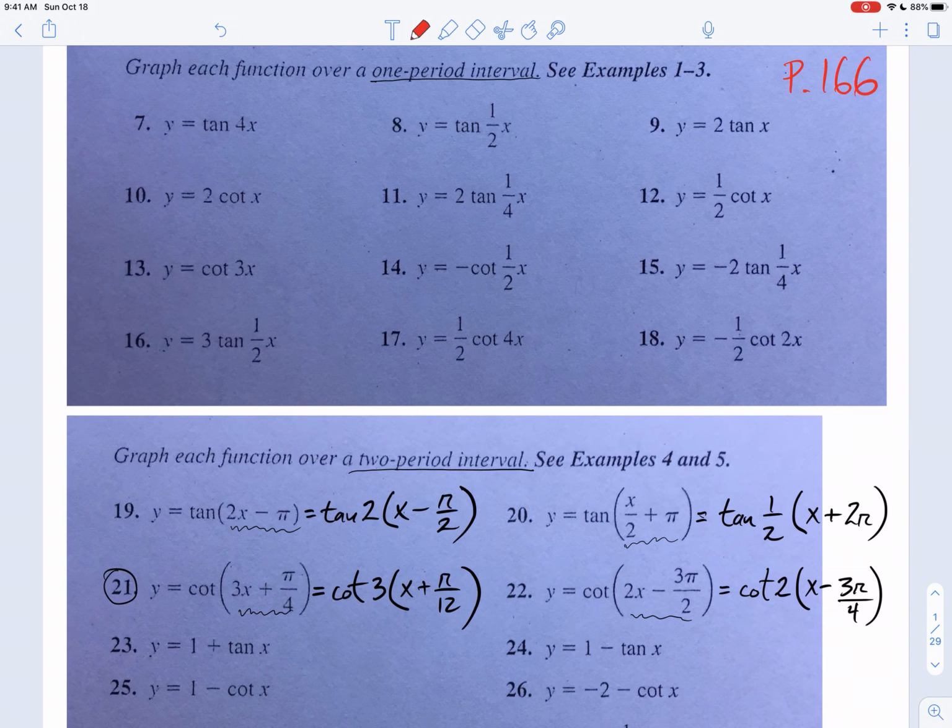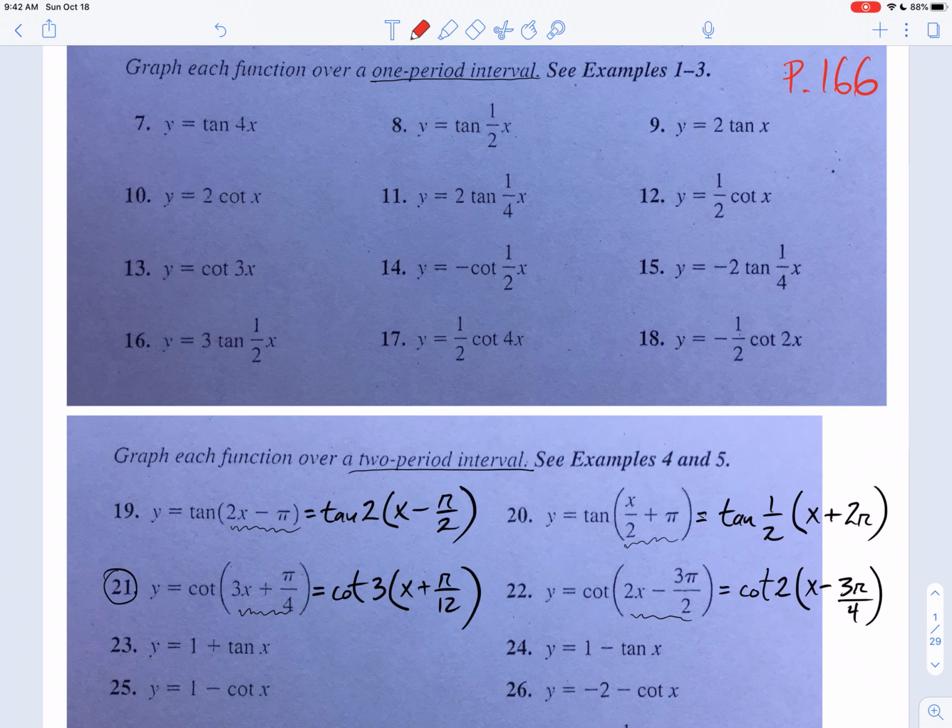I want you guys to do the odds, but really, this is our last big hurrah. This is our last graphing thing. So if you are good at this and you get all the odd ones correct, awesome. If not, I included every even one. So if you want to go back and practice the evens that you skipped over, go for it. But here's the answer key. I hand did these on just white paper, so I took photos of it and embedded it in here. Let me scroll down.